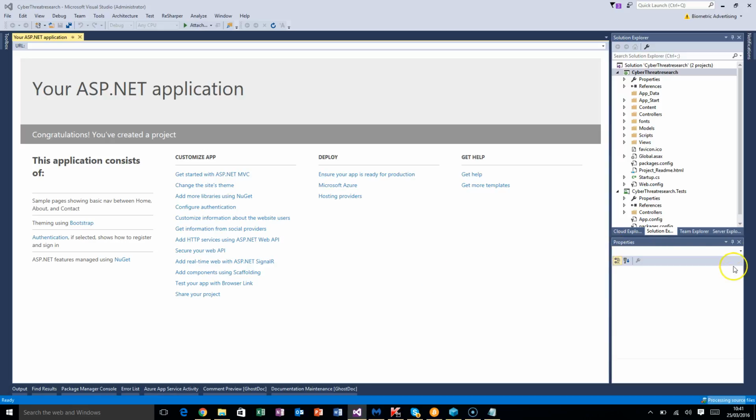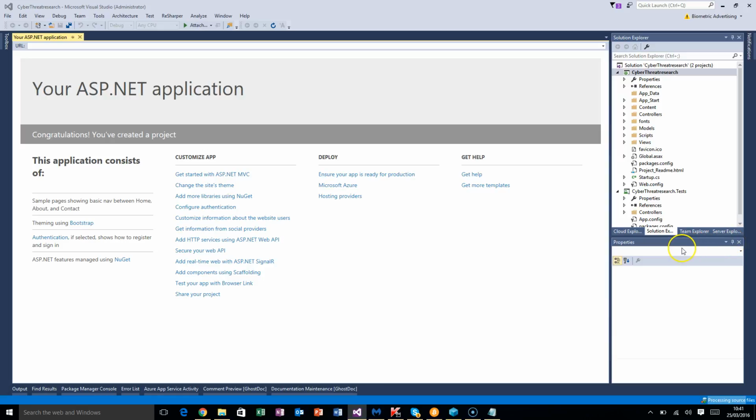And what that'll do is it'll populate this Team Explorer tab. I'll give it a second. I'm just going to use the middle icon here.